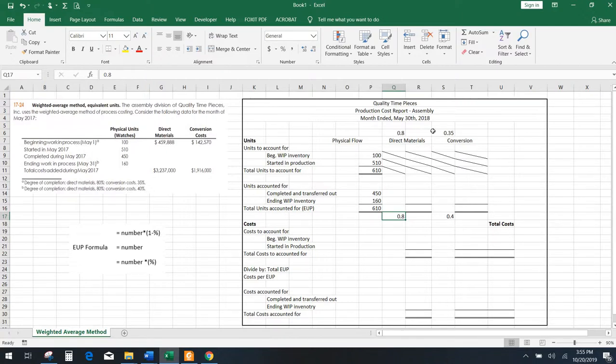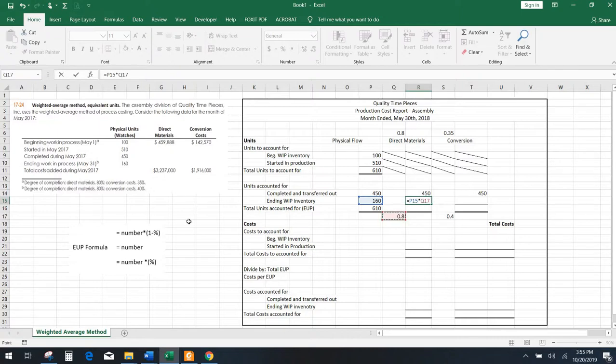So we could just cross these numbers out up here at the top. And all we're going to do is follow this format here. So we come over here and it says just use the number. So that's 450. Carry that across. And then for the conversion cost, just use the number. Just carry that across. And then for the ending, we take the number multiplied times this bottom percentage.